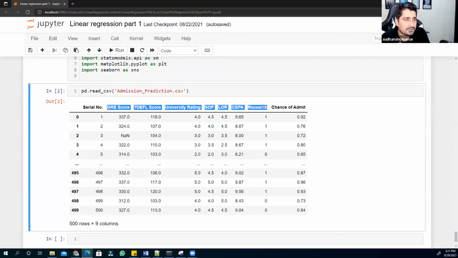So that anyone who would like to apply for admission can go over here and check. At the end of the day, maybe we can create one simple web page. I'm talking about the deployment. When we deploy this model, we can create a form where people can insert all of these records and information, whatever GRE score, TOEFL score they have received, and immediately they will know whether they will be able to get admission in this particular university or not. So this is the use case. I think it's completely fine for every one of you.